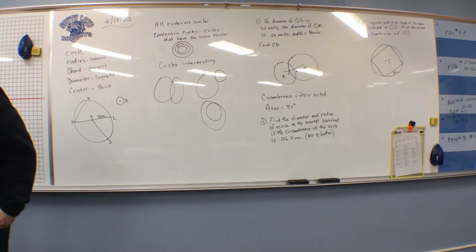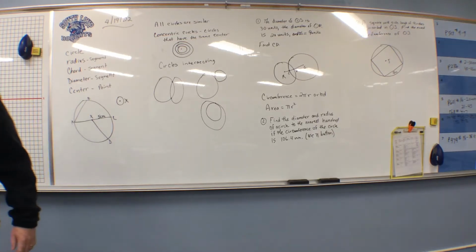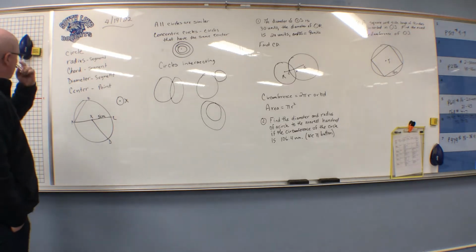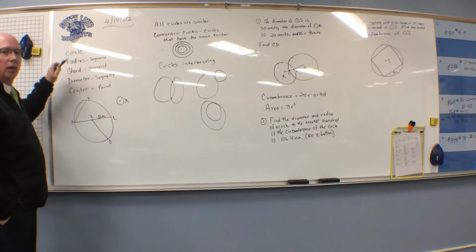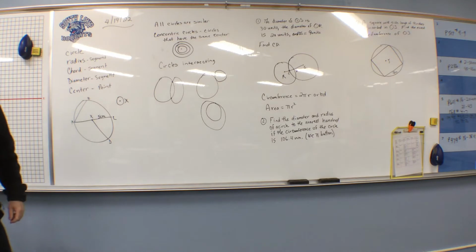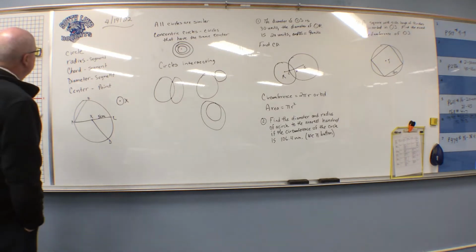Okay, this is geometry section 9.1. It's called Circles and Circumference, page 643. We've already discussed these things last week before we went off to break, but I'm going to run over them again just real quick so that you can get an idea of what we were talking about.